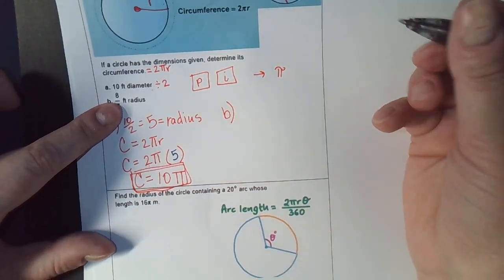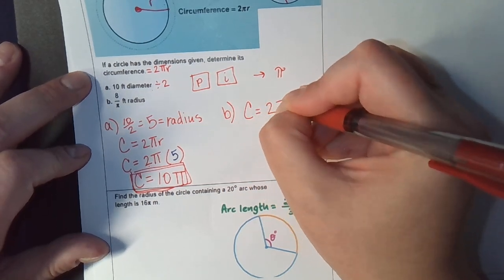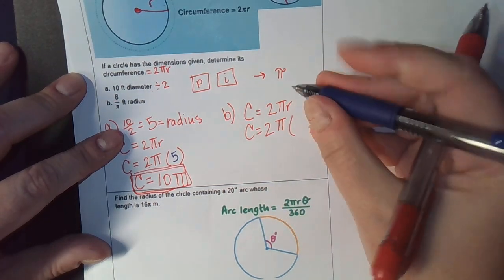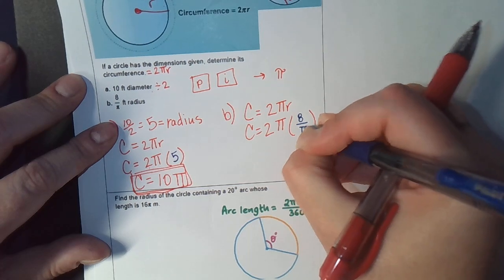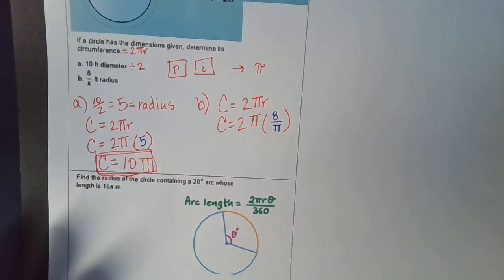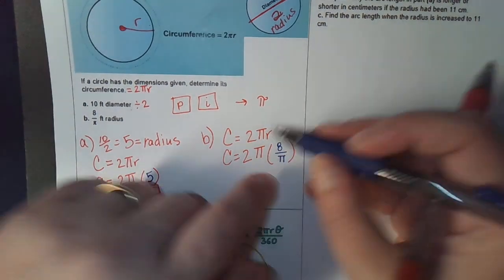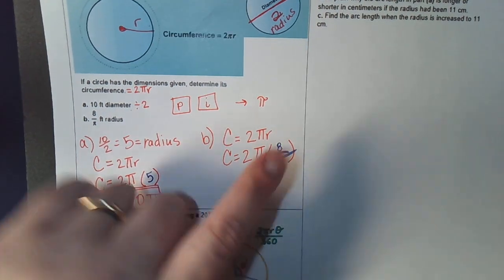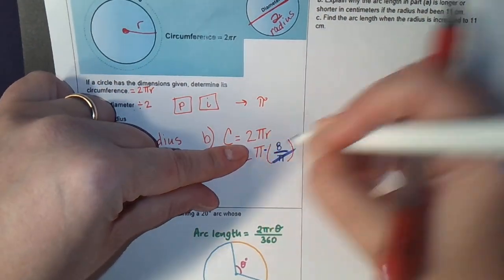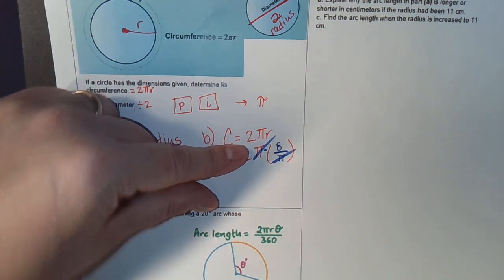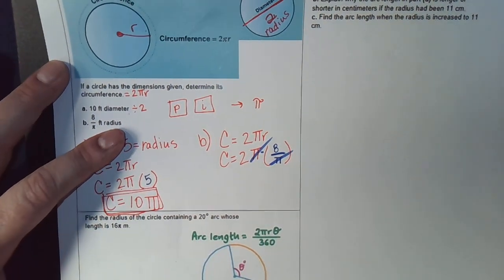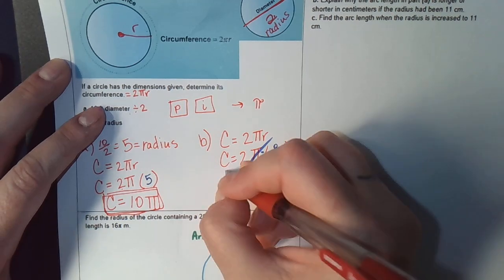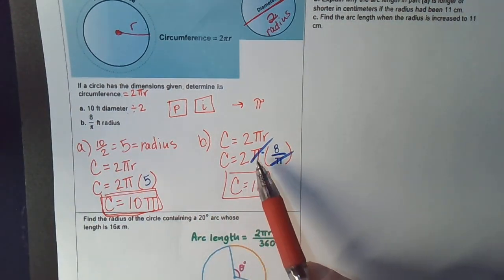They already gave us our radius, huzzah! So circumference equals 2 pi r. The C and the 2 pi stay the same. The r changes to 8 over pi. And then let's see here. What happens to the pi's? Well, one is being divided on the bottom because there's a division bar. One is being multiplied on the top because it's right beside a parentheses. Those are opposites. They cancel. So all we have left are the numbers. 2 times 8, 16. Hey, that's the circumference of a circle with radius 8 over pi.